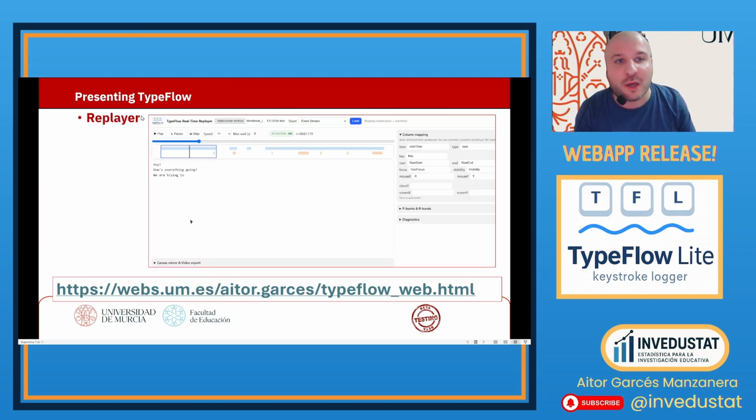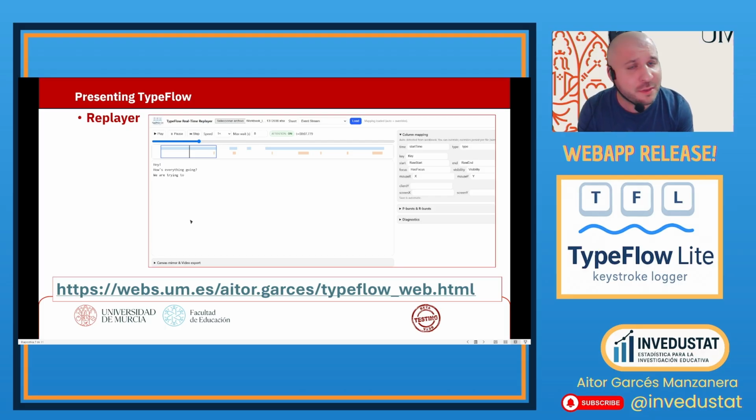And then we also got the replayer, because if you remember, on the website you will have access to 4 different sites, and the replayer is one of them. So you just need to upload the workbook, then click on load, and you will be able to play the whole session, and you'll be able to check the pburst and the rburst. Now, important, in case you are interested in using that for any simulated recall or retrospective interview, bear in mind that it's possible, because you can export that as a video. You got the possibility here, and you can download it. So it's excellent for research from my perspective.